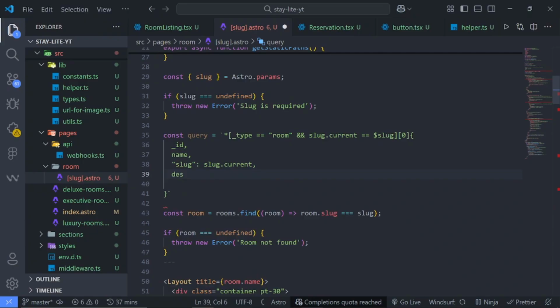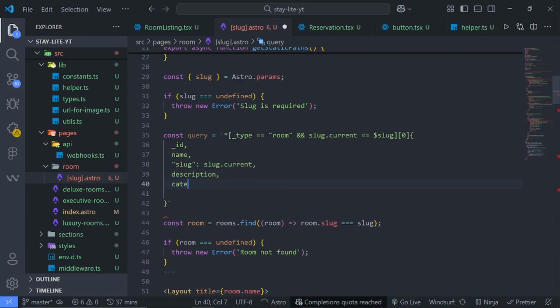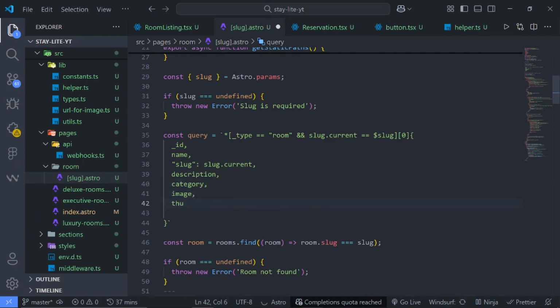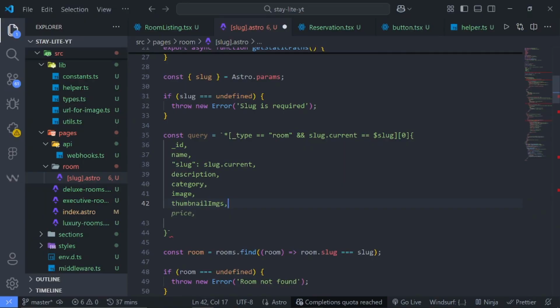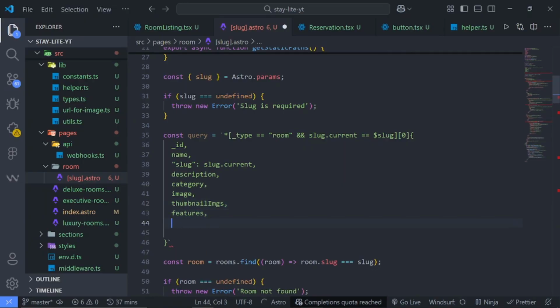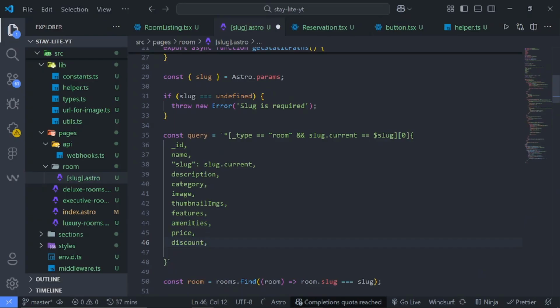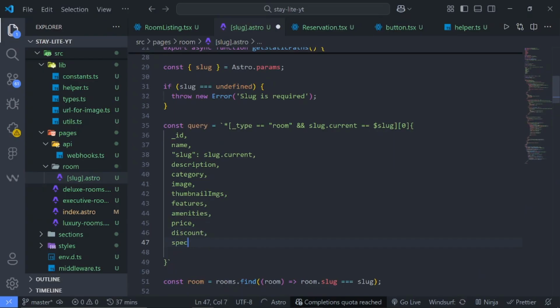We need the description, also need the category, also need the image, the thumbnail, images, we need the features, we need the amenities, we need the price, we need discounts, and we need that special notes that we also wrote like so.